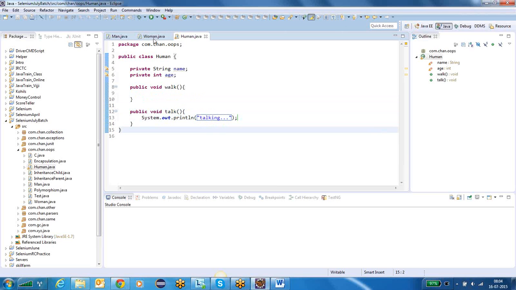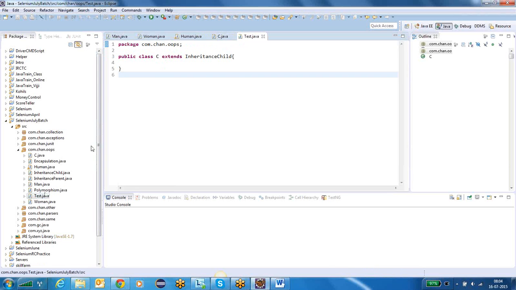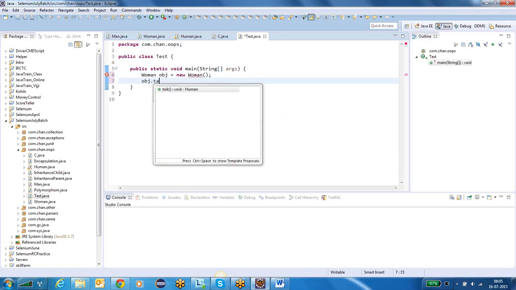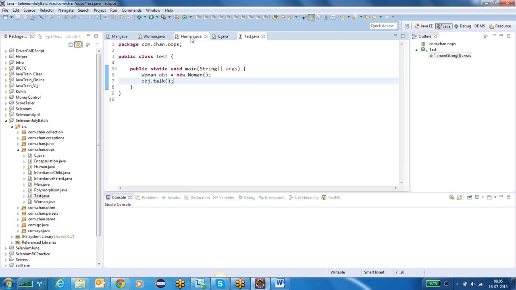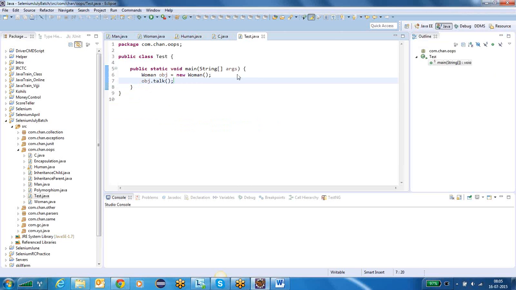In this way we implemented this talk method. So let me create object for woman class. Woman object equal to new woman. Obj dot talk. So talk I can access because woman is extending human. So in human I have talk method, so I can use it. Let me run this.